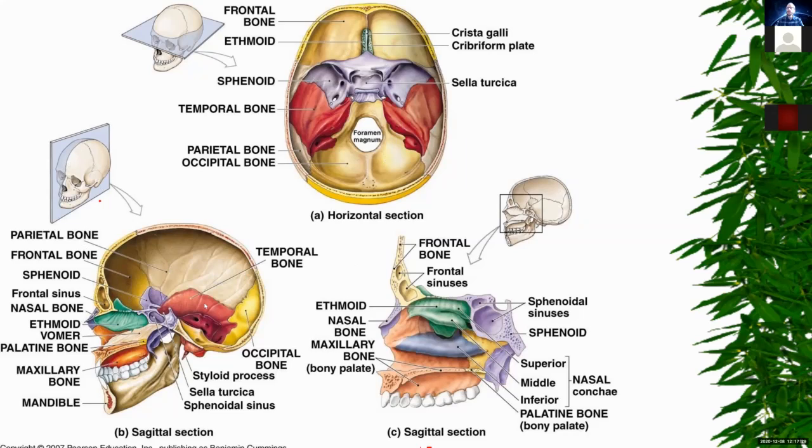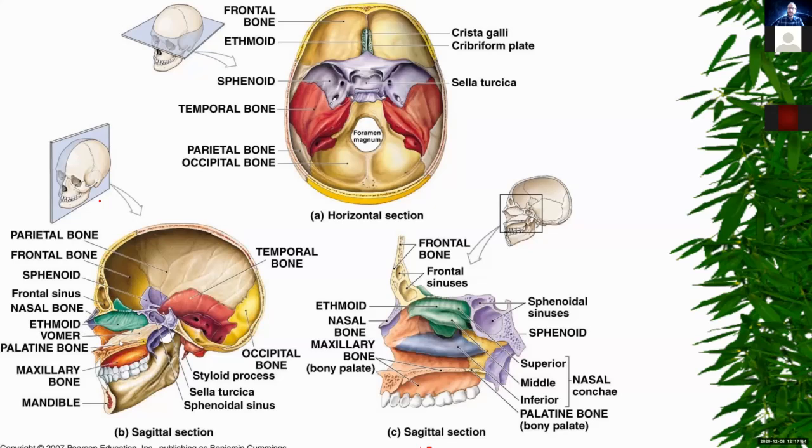This is a mid-sagittal section of that skull, so now we can see it from the side. The brain would rest right inside of the skull there. Here's the occipital bone. Here's the parietal bone. Here's the frontal bone. And you can see it's pretty much compact bone with a little bit of spongy bone in the center. This is flat bone. Remember, there were different types of bone we talked about?